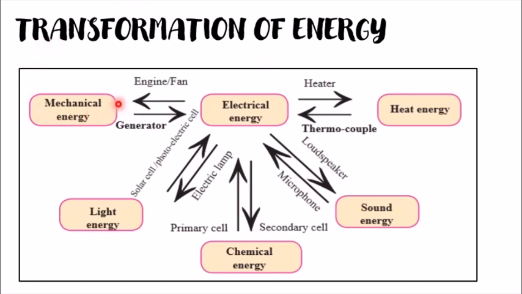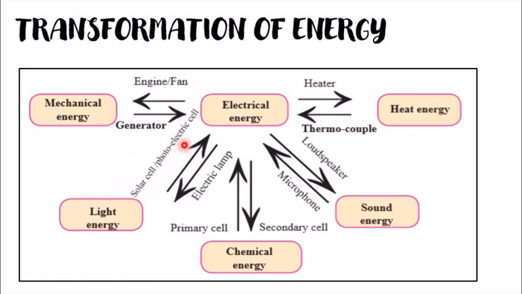So for example, mechanical energy can be converted to electrical energy when we are using an engine or a fan through a generator. In this, mechanical energy is there and then it gets converted to electrical energy. In the same way, you can again convert electrical energy to mechanical energy. Next, if you are using a heater, you can convert electrical energy to heat energy.